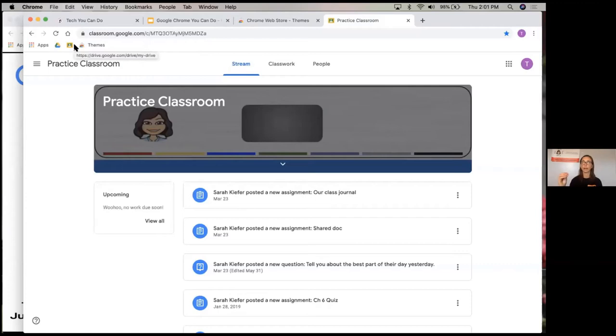Just do your best to stay up here on the bookmarks bar. That's sometimes where people go wrong. They drag them down and it just kind of gets a little bit goofy. But you can put them in whatever order you like. Notice that gray vertical bar right there. It's telling you it's going to drop down in between the two icons. Or you bring it back over here and you leave it there.